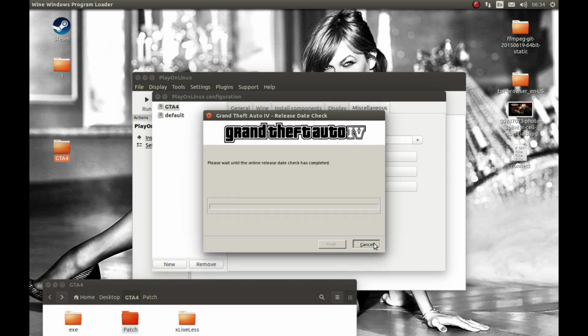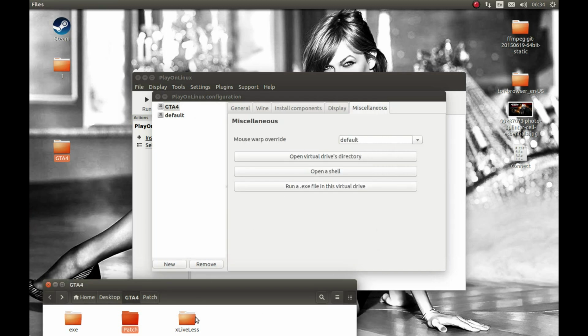Now let's press cancel here again. We need to change this DLL. This will remove the Games for Windows requirement, so we can start the game actually. And this exe, by adding this exe to the game and replacing an exe, will allow us to start this game.